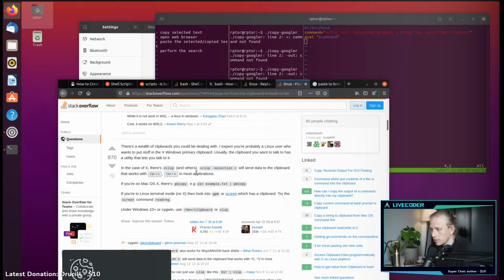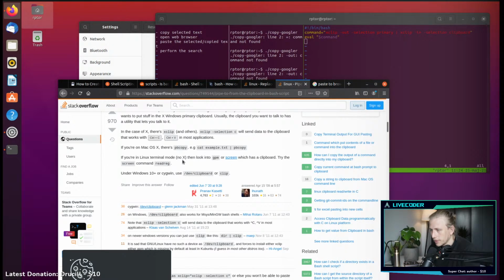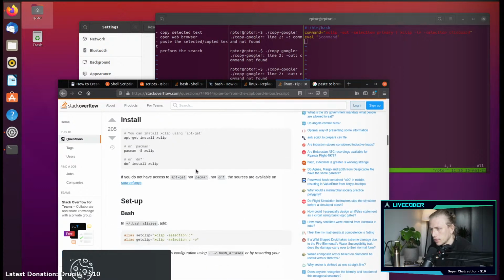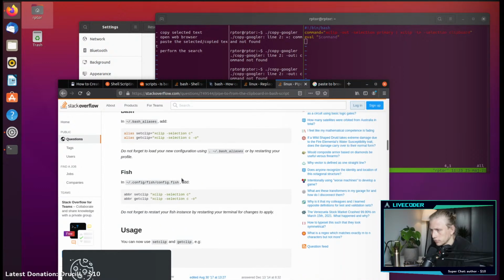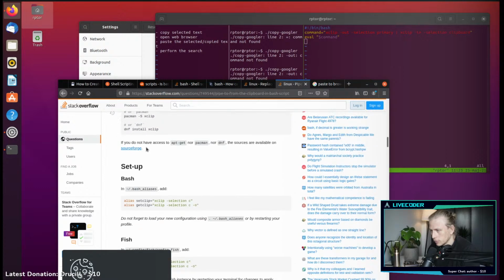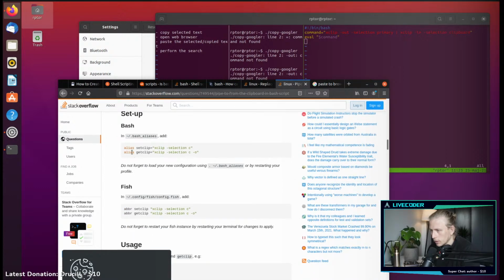Pipe from the clipboard. Get xclip equals xclip.